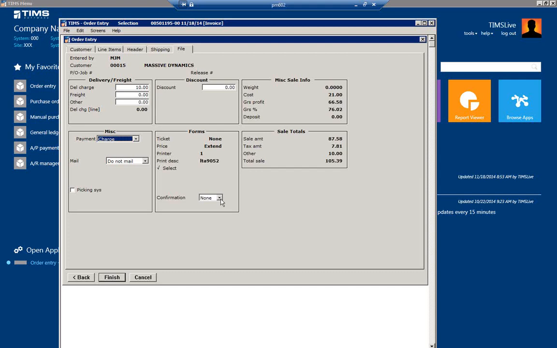We now have order confirmations. They can be sent out electronically by fax, email, or both. Order confirmations, they are not picking tickets, but they are similar to picking tickets in that we can have the options of pricing to price them or extend the pricing out. That's controlled by an option, OE251. There are comments that show up on order confirmations, and that's controlled by a new application called OE Comment Manager. That prints comments and contact information on those order confirmations.